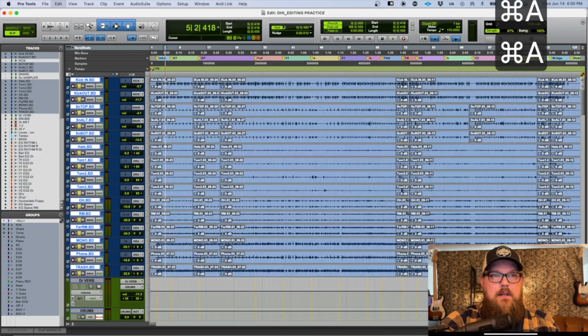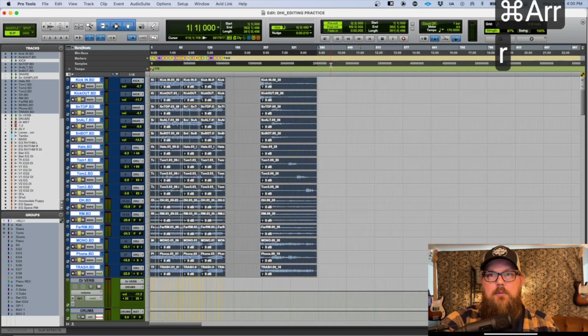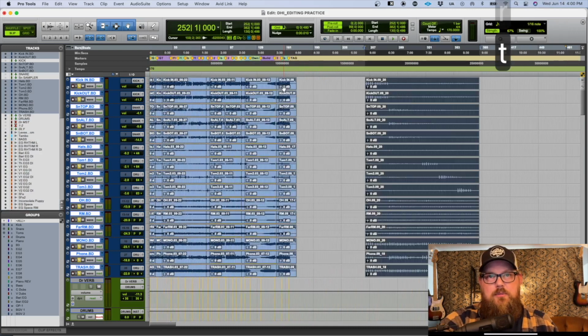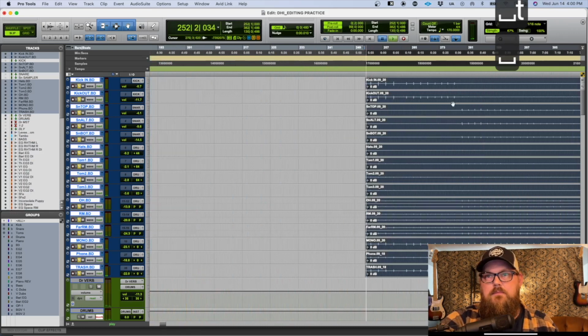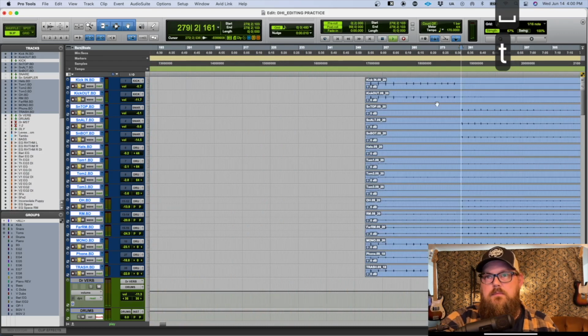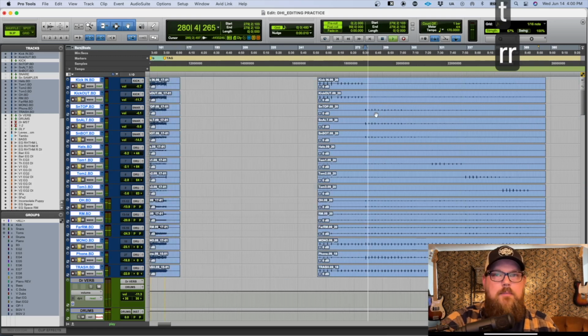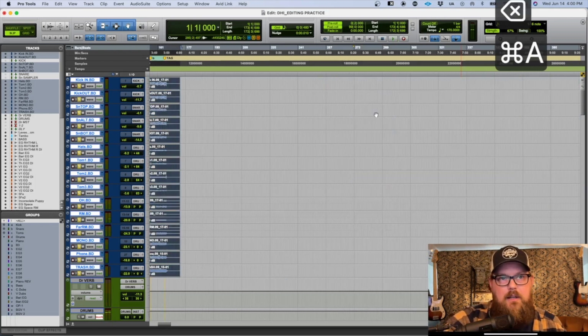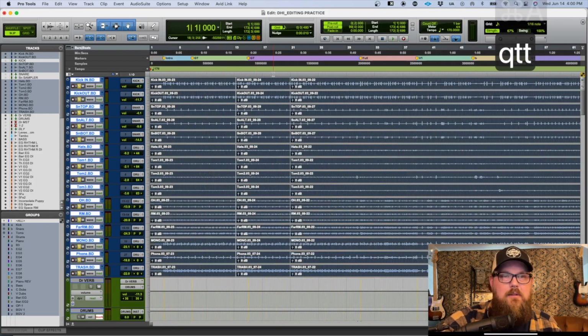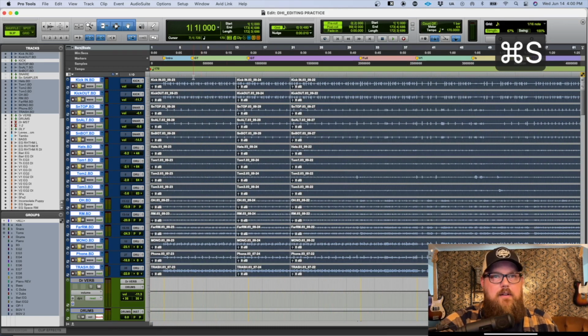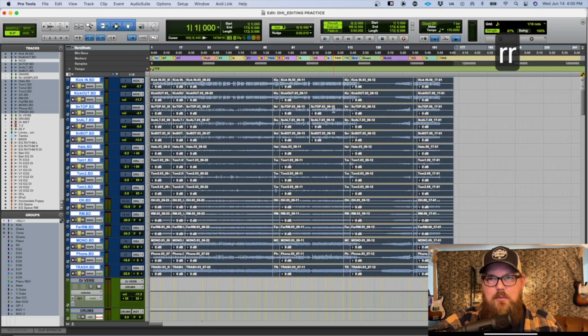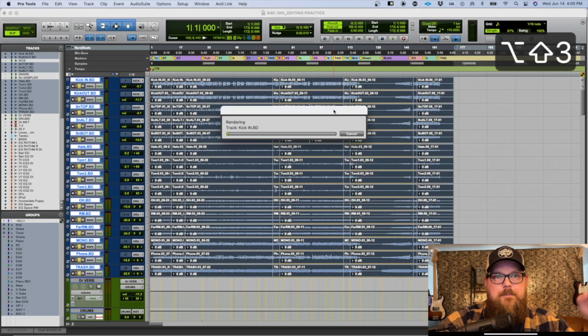Now that I have that ready to go, over here are drum samples. Ooh, it's pretty. I don't need that right now. I've got that on another playlist because I did all the right things. So now that I've got those together, Beat Detective will get confused by edits like these in the middle of the track. So I'm going to consolidate, which is Option Shift 3.